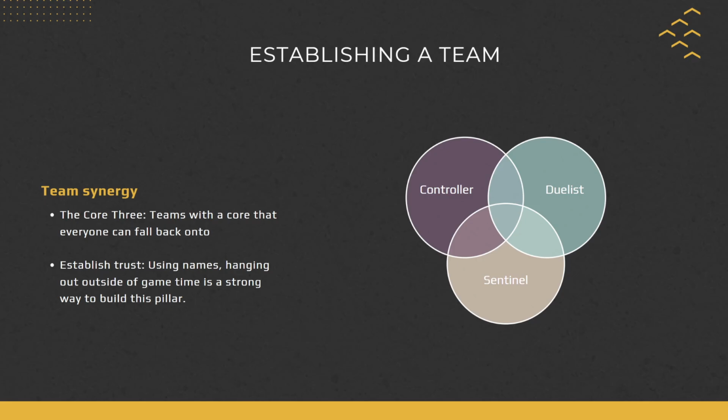So for example, here I have 3 particular players. We have a controller, a duelist, and a sentinel. They can relate to each other in any which way, but there's some level of trust entrusted with these guys. For example, the controller and the sentinel might be a previous duo and know each other really well, and these two mesh really well with the duelist. Then you can have these 3 playing with one another, making sure that everybody else who comes in is able to mix well with these 3. These are the guys that essentially make the team. Everybody else is either playing around them or making sure they can fit really well with them.